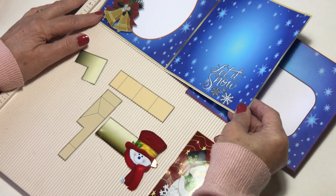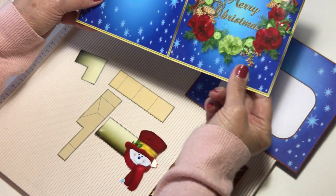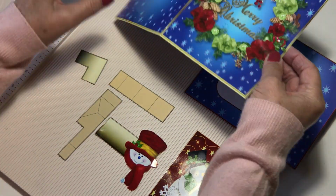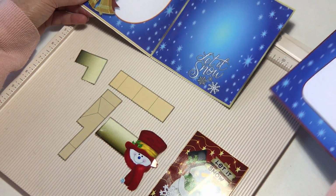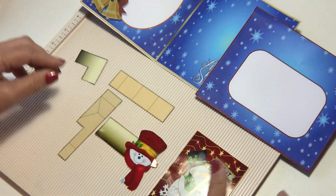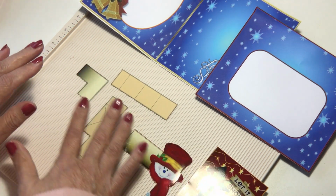Now in this kit you will get 5 sheets. You'll get an inside of your card and a backing. I've printed my backing on gloss paper and my inside on silk paper. You'll get an envelope front and back, and this again I've done on silk paper, and then you'll get a page with the panels in it.